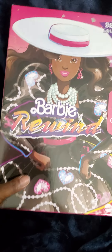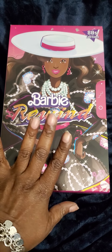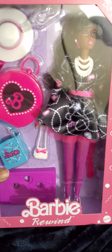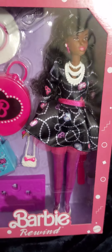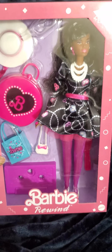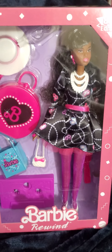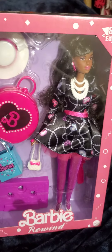The next doll I have is my Barbie Rewind doll. I got her maybe a couple of months ago and I never opened her. I love it because, as we take her out, she comes in that stereotypical retro pack. She's got some accessories and things in here, so I'm really ready to get her out of the box. It looks like she's from the 80s - let's see if she's got those pop bend knees!